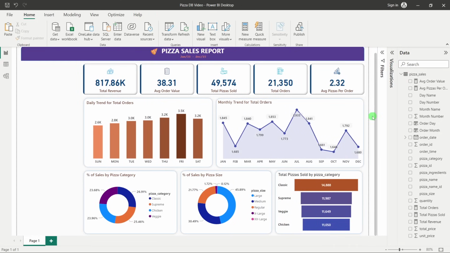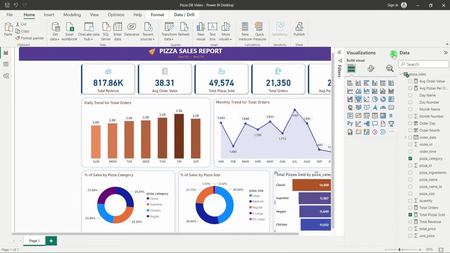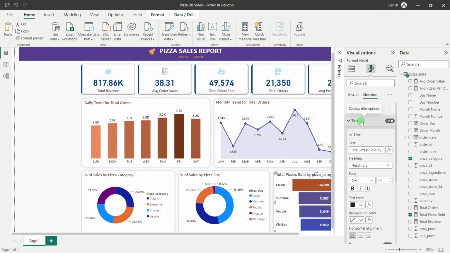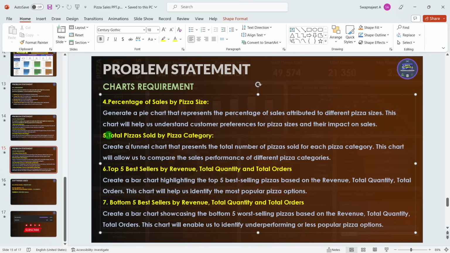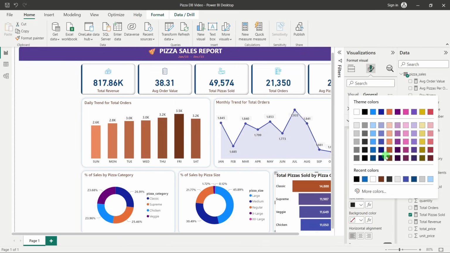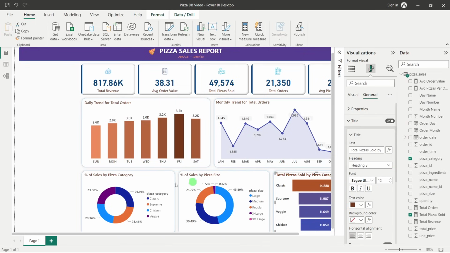Now let's change the title of this. We just go in general, go in title. From here I will copy this title, that is total pizza sold by pizza category. Control V, and we will use semi bold. Color will be this and 12. Perfect. Or you can use bold also. This also looks nice.